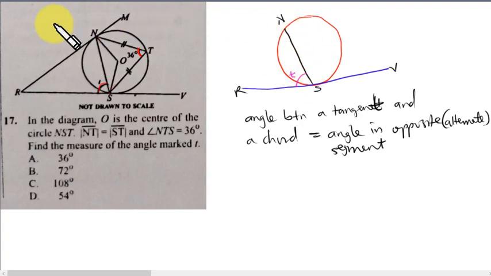So if we continue this chord and we draw another chord here to form the triangle we see here, okay, that is the point T. The angle here is 36 degrees. So what we are saying is that the angle here T is equal to the angle in the opposite segment. If you really want to get it well, the best way is to draw a circle.